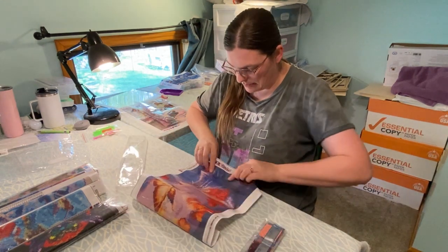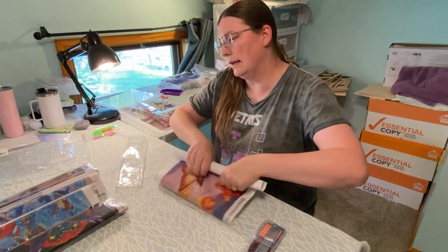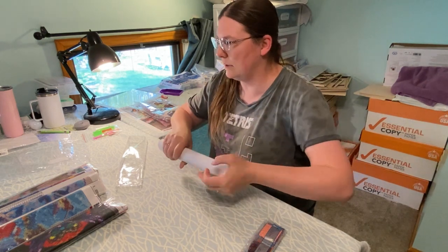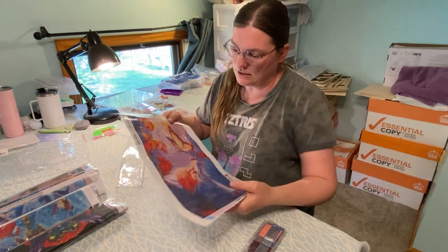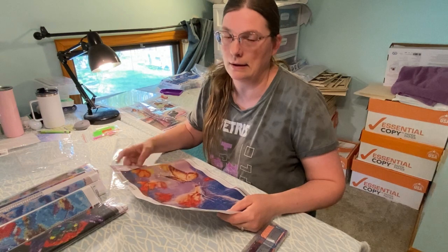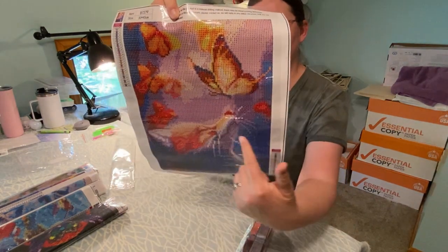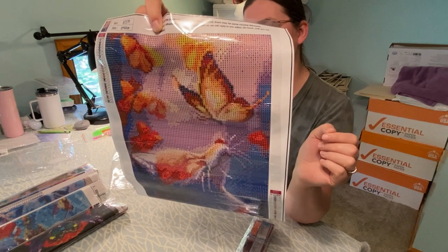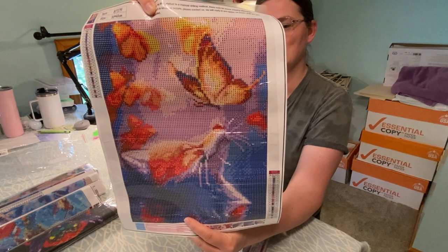Oh, this one's pretty! Lily, excuse me — Lily is working on a small galaxy one behind me; she hasn't worked on it much. It's starting to be spring/summer — no snow at least, here in Michigan. Oh, look at that! There's a little fox that looks like he's basking in the sun with a butterfly going to land on his nose, and some pretty flowers. Aren't they cute? Oh my gosh!